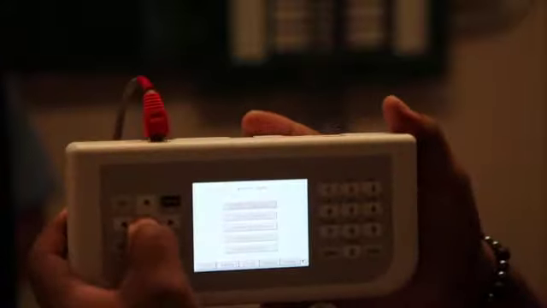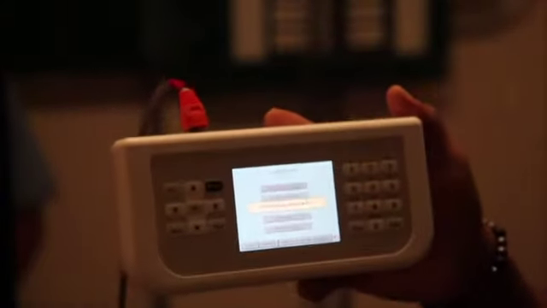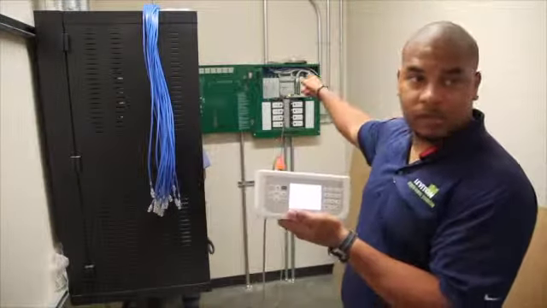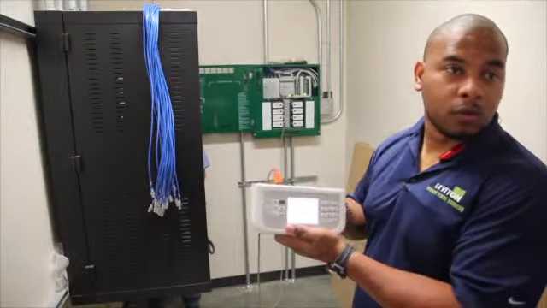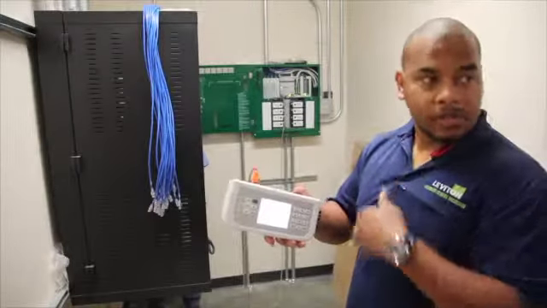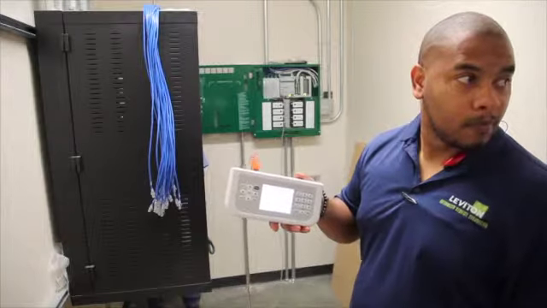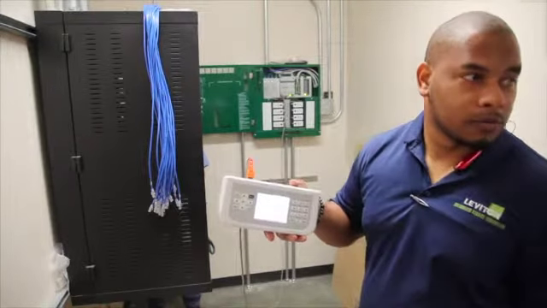So when I select OK, right now it's taking the information that I've changed, compiling a database. Once it stores it to its own micro SD card, your handheld unit has its own SD card as well, and then it sends it to the MPU, and it repeats the process, saving it to its micro SD and then sending it to the panel. So that process stores it all. Yes, that is correct.